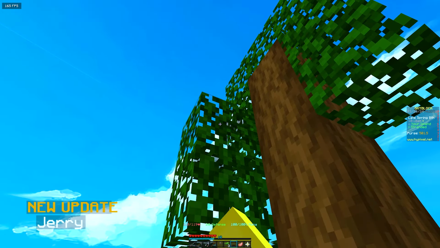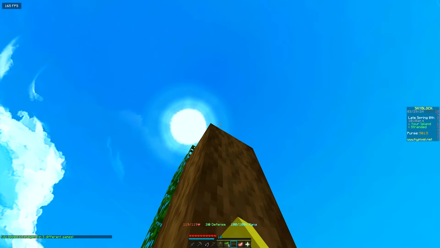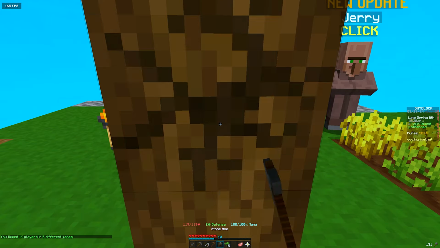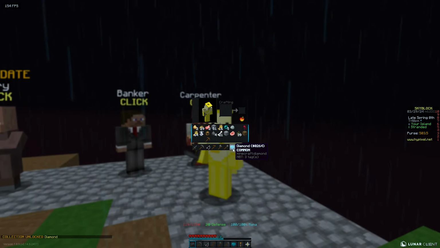But yeah, there we go. I got 3 now. 4, 5. Okay, if we get 6 from this, I don't think it's possible for me to lose all the saplings. Okay, well that's fine. 5, I'll take that. Hopefully I'll get a wood minion now, but okay. I was just really scared and had to share that with you guys.